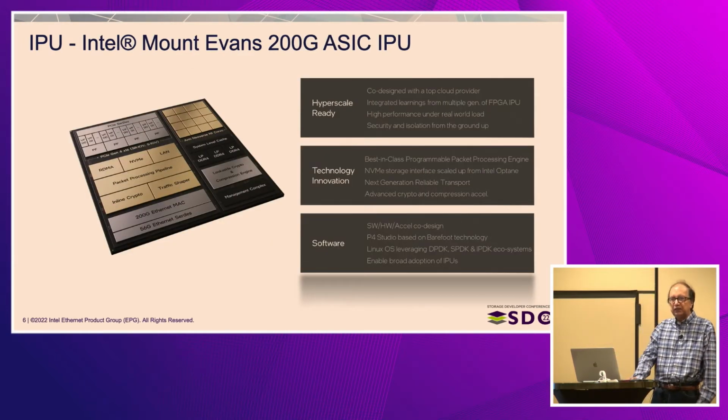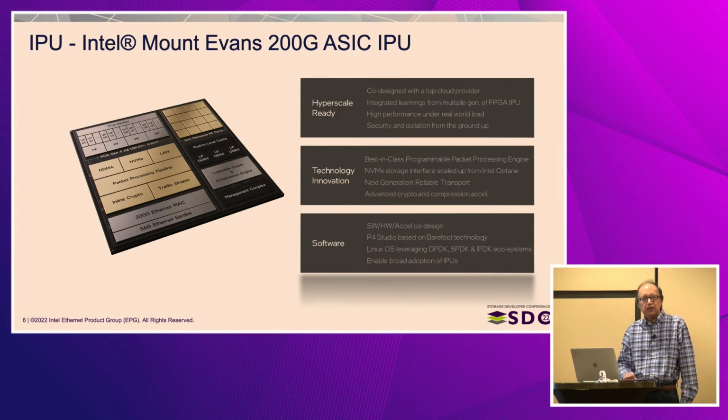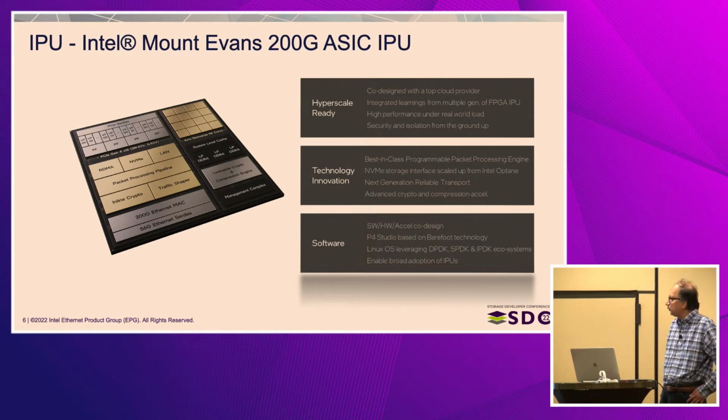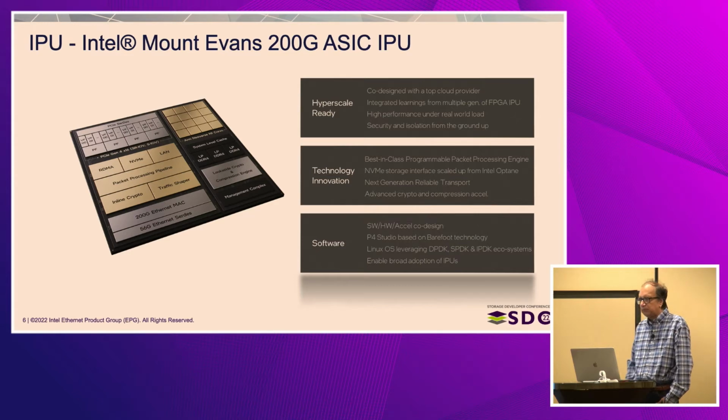Today, I think there have already been two presentations by my colleague, Mr. Yadong Lee, on the topic of this ASIC-based IPU that we call Mount Evans. And I think some of you in the audience probably already know quite a bit about Mount Evans. Mount Evans started its journey as a custom-made IPU for Google, and right now we are in the process of providing additional software and SDK to get it in the hands of many other customers in the cloud space.